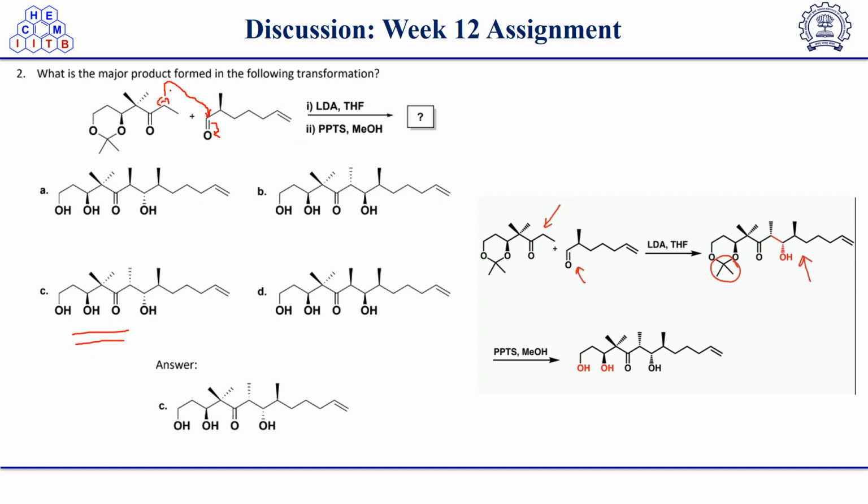So it is clear from this that this minus charge will go and attack this aldehyde from a position which is opposite to this particular methyl group. So this alcohol will be coming at this alpha side and this methyl group will also be at the alpha side. And this is already existing chirality, that is this methyl group is on the beta side. And then in the second step, PPTS will deprotect this group, giving this diol here and this triol after this anion addition on this electrophile, that is the aldehyde. So the correct answer is option C.